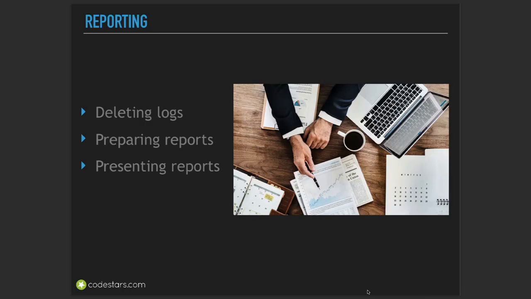And in order to do that, you have to prepare a summary and a detailed explanation, and you have to present your report. Before you do that, you might want to delete the logs, but it isn't necessary in every case. Maybe it is in your contract, so you know what to do. And if you want to delete the logs, you can use Meterpreter sessions and other tools as well.